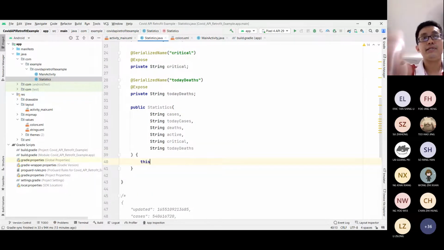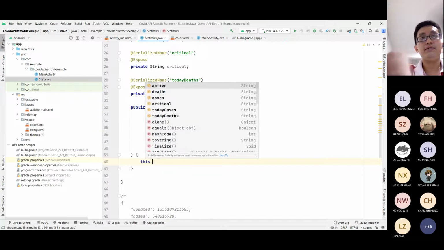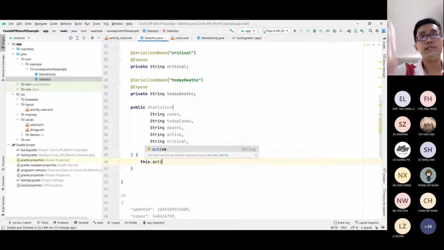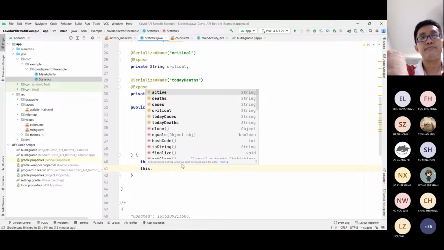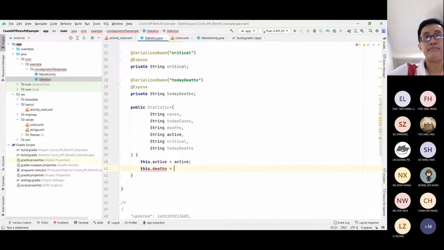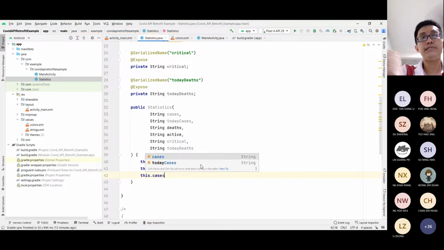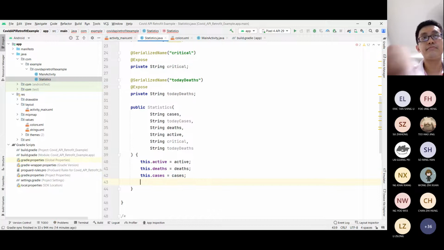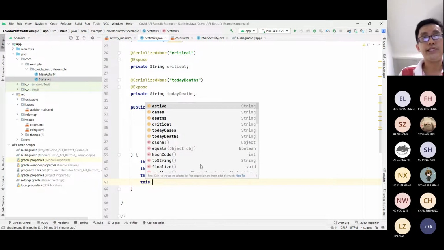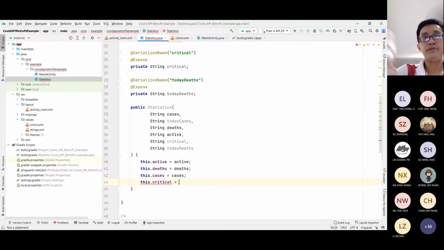So I just initialize it one by one. Cases equals cases. Critical, critical.